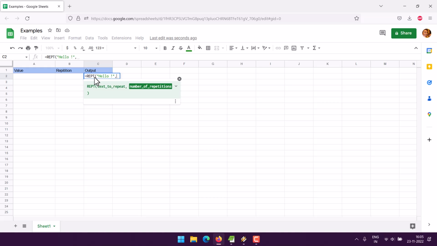I want it to repeat, say, 4 times, and hit enter. Now you will notice that I didn't use any of the values from these 2. Instead I replaced them with the value I want and the repetition number, and then that formula shows you the repetition, right? So you get the idea of how to use the repeat function in Google Sheets.